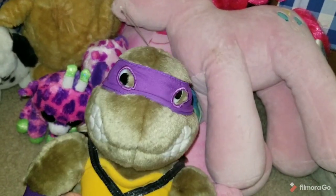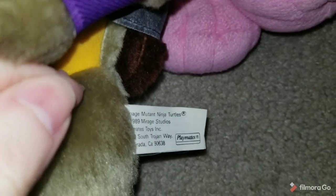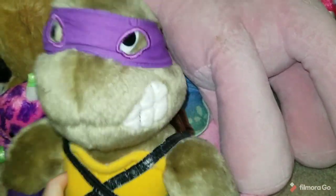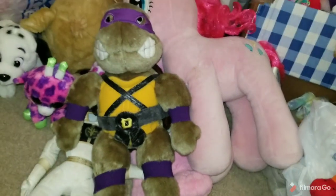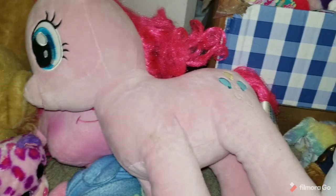Also at the garage sale slash church sale, I got this little guy — Donatello from Ninja Turtles. Does have some tags. It's 1989 — maybe this one's actually worth a decent amount. I just saw it and picked it up. I know Ninja Turtles is going to have some value to it, especially at 25 cents. They had small plush at 25 cents and big plush at a dollar, but they said this one was small — and it's basically a Build-A-Bear, so I'm not going to complain.